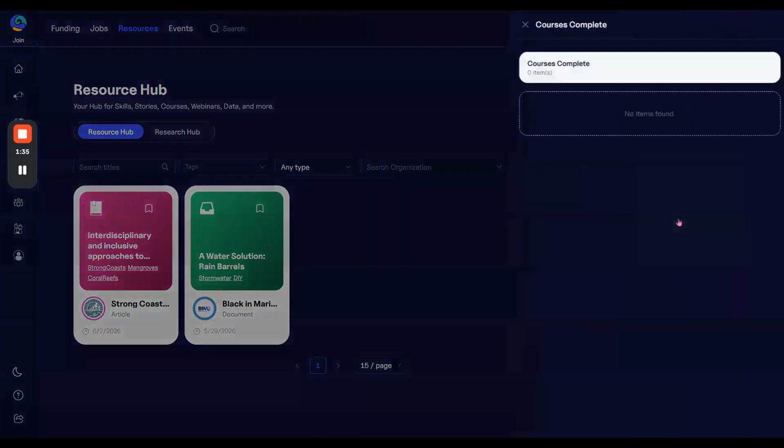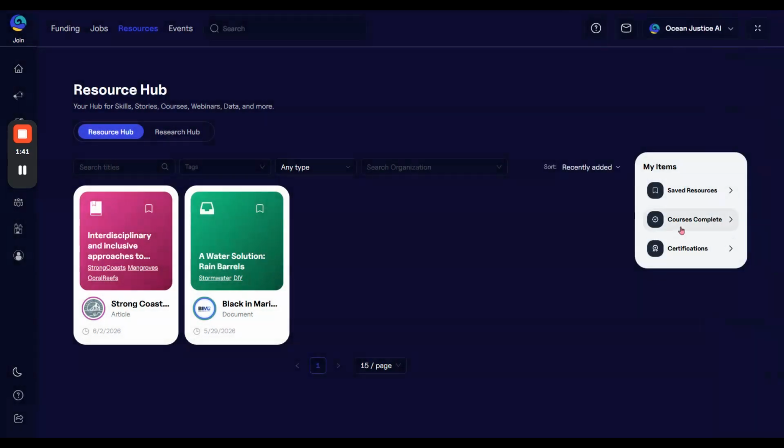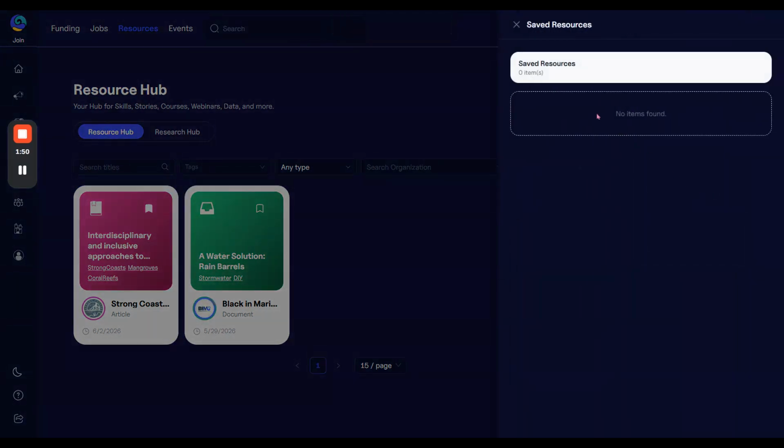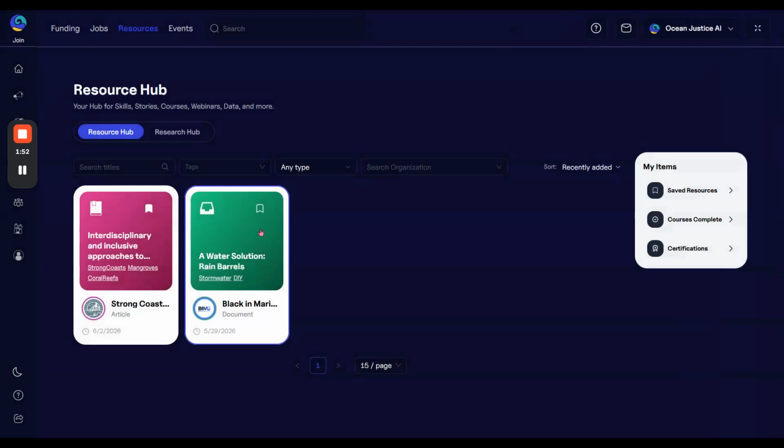You're able to track any courses that you've completed, and how far you've gone along with those courses, by going here, clicking this button. And if there's any resource that you choose to bookmark, you can bookmark them by simply going to Save to My Library and then going to Saved Resources, and then you'll be able to find them there quickly and easily. You can choose how many pages of resources you want to show and navigate them by recently added, from oldest to soonest. So pretty straightforward.